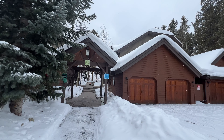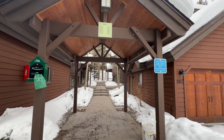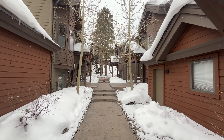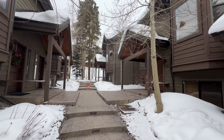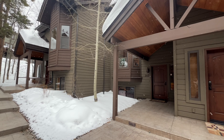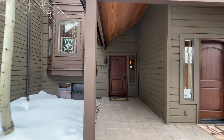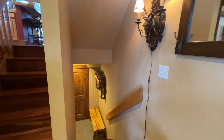Welcome to unit 203 here at Village Point Townhomes in Breckenridge. This is a three-bedroom, three-bath with a detached one-car garage. Heated sidewalks walking up to the unit here. 1,658 square feet — this does come fully furnished. That's three levels and a giant deck out back. Let's take a jump inside.